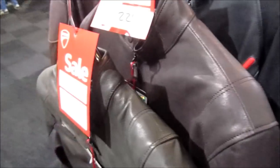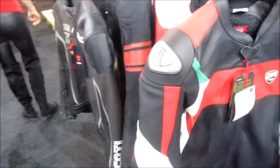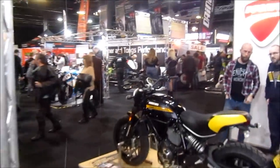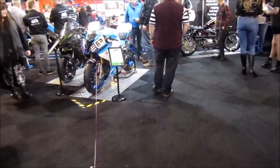Oh, here we go, look, so some prices. Was 349, now 229. So these are Dainese, but with Ducati logos on them. It's not bad actually, not bad at all. I'm not in the market right now. I need to lose some weight before I can wear my full leathers again. Okay, let's move on. And over here, we've just seen my mate, and a pretty impressive looking stand. Let's go and see what they're up to.